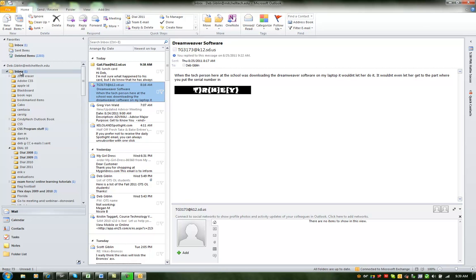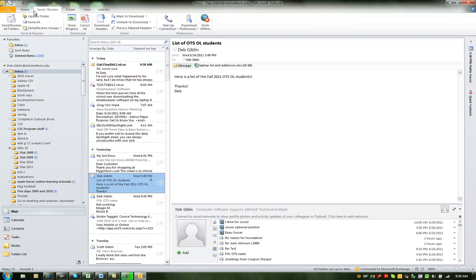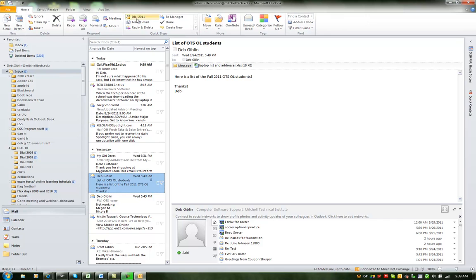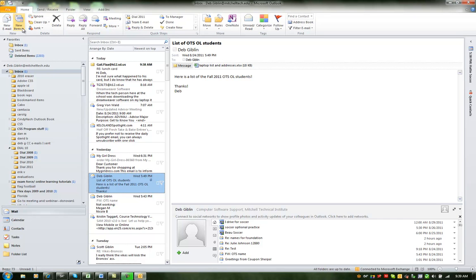The first thing that we're going to do is look at the different options you have inside of Mail. For instance, with the email that I have open now, I can see up top I have tabs. I've got my File, my Home, Send, Receive, Folder, View, and Add-ins. Each tab shows a different ribbon. This thing that goes across is called your ribbon. Each ribbon is broken into groups. This is the New group, the Delete group, the Respond, the Quick Step, and so on.